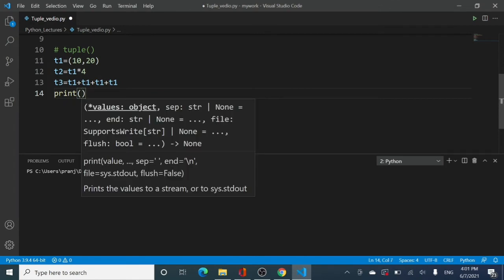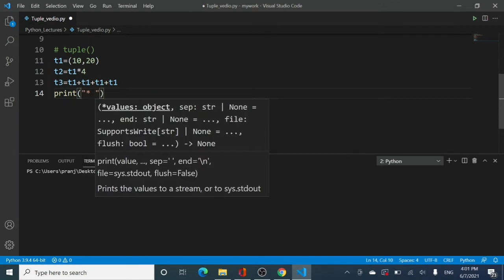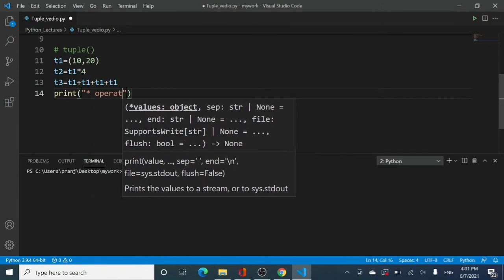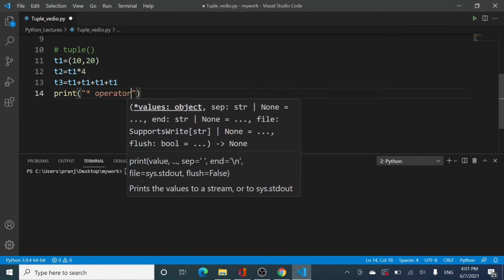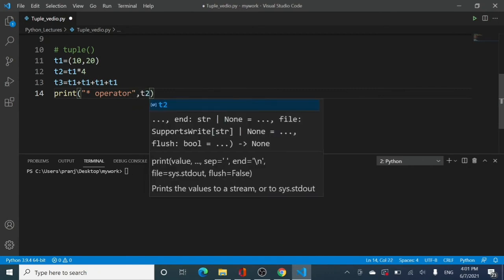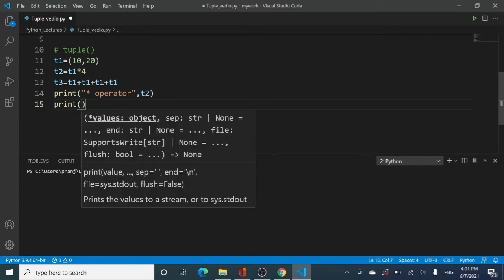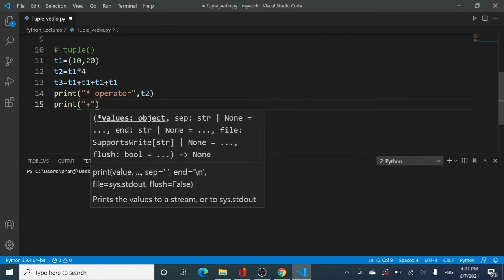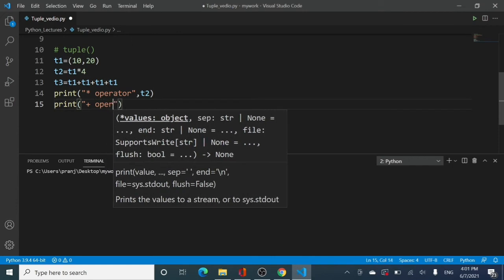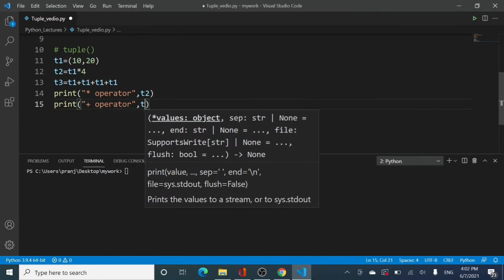Let me print with multiplication operator, comma, the value T2, and then print with plus operator, and the value T3.